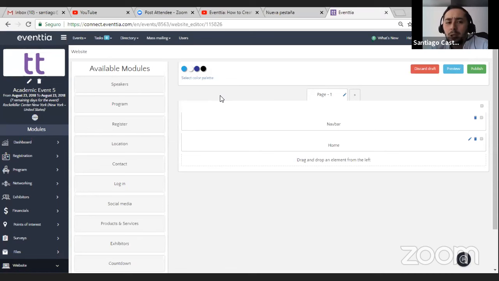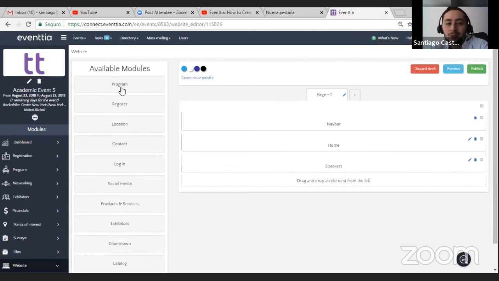And also, by the way, we are going to launch a new website editor or composer in the next months. Probably in 2 or 3 months, we're going to start launching this with some beta clients. So you can be expecting also a better view of the websites and also more personalization of them. Okay, but for the moment it's very useful and it's quite easy. You just drag and drop all the modules that you want to put.